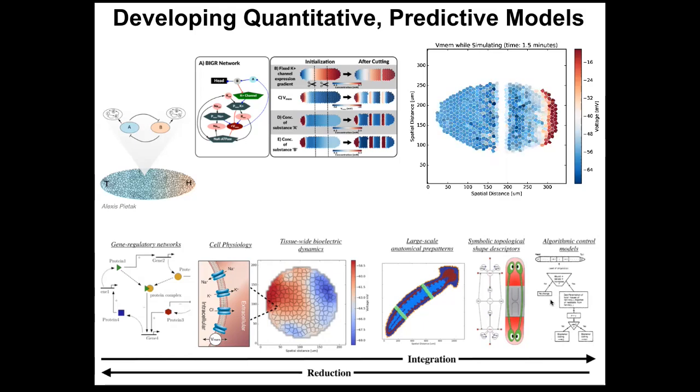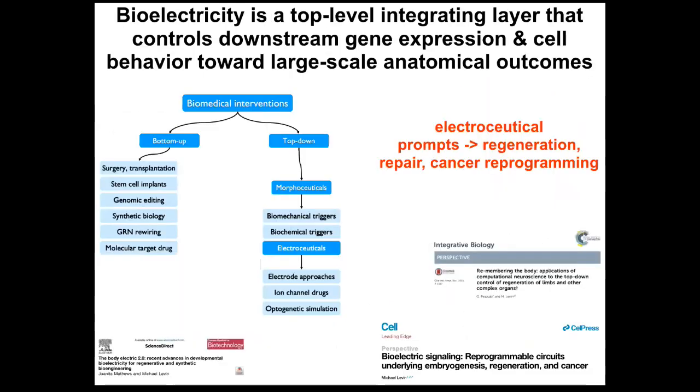This comes from Slack's book in 1981. So already it was quite clear. Nobody knew how to get to it, but it was quite clear that what we would need is an algorithmic model of Planaria and regeneration, trying to understand what steps it requires to have a proper worm from a little fragment. But this is the kind of thing that's easy to intervene in. This is actually very difficult, right? Because it's very hard to do the inverse problem of knowing what do I do here in order to get a specific outcome. So this is what we're working on now, a full stack integration of these different layers, so that we can start to infer interventions for birth defects, regeneration, and cancer.